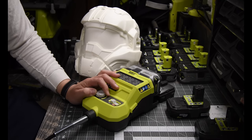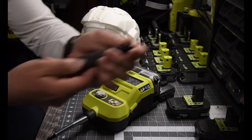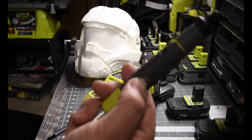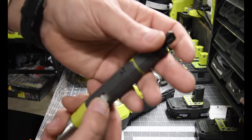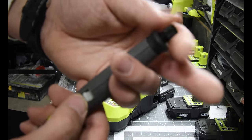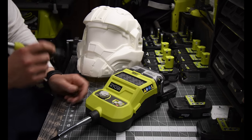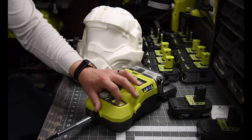I like that dial. Ooh. Okay, you push that. All right, you see this right here? You push this in, then you could change out your bit. So that's how that works. It's actually a clever design, where it's not in the way. To have this small, because even if this is placed somewhere else, it's not in my way. I'm not having something bulky in my hand like that. I like that.